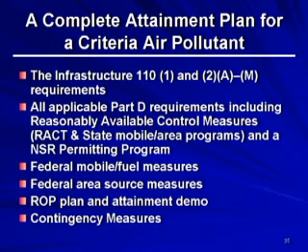Now, we talked about what has to be in the attainment plan. In other words, here is the big SIP that was due to EPA for a given non-attainment area 3 years after the area was designated non-attainment. What are the elements in that attainment plan? Well, we've talked about some of them earlier.